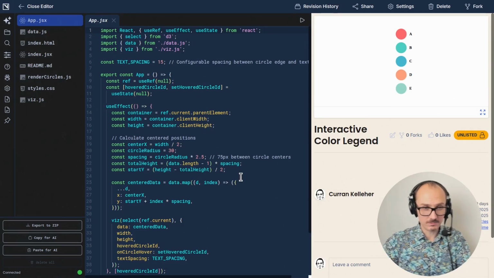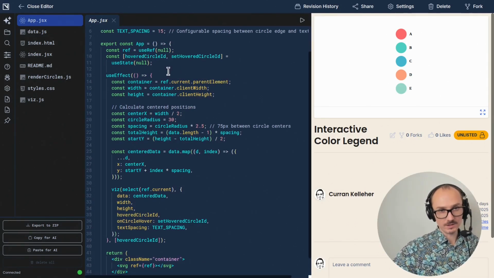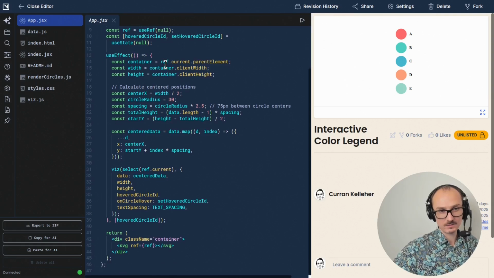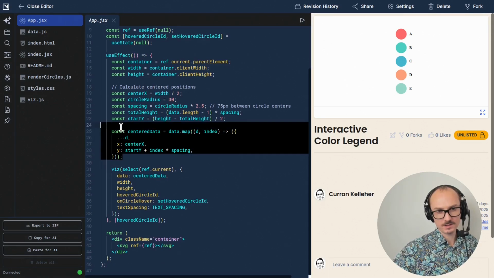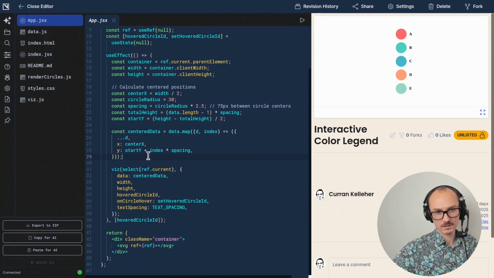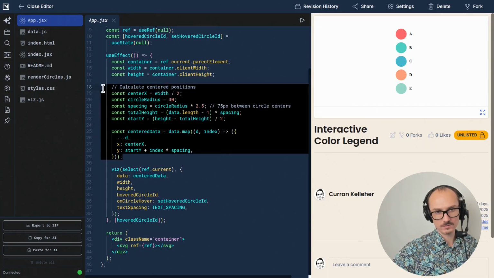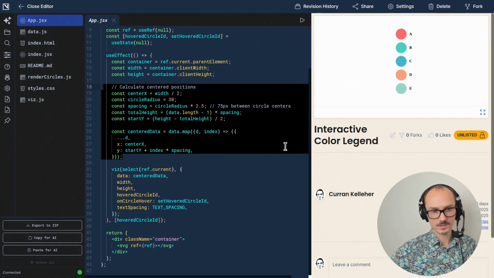It's React and D3, right? So we have this app, we have the hovered circle ID, we have this effect that computes this stuff. I don't love how all this lives outside of the viz function.